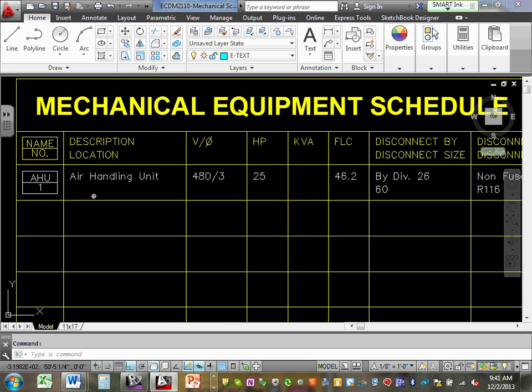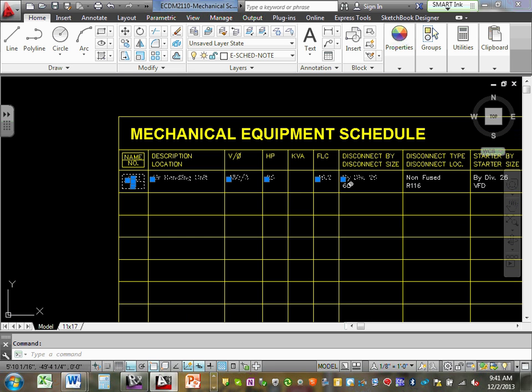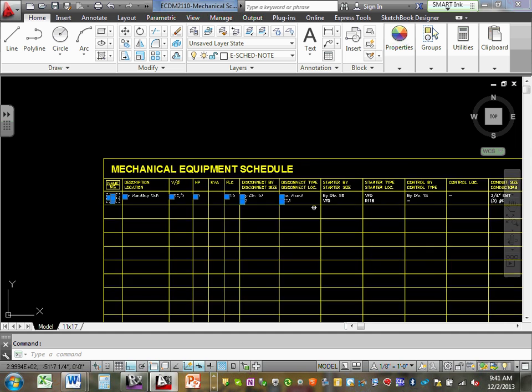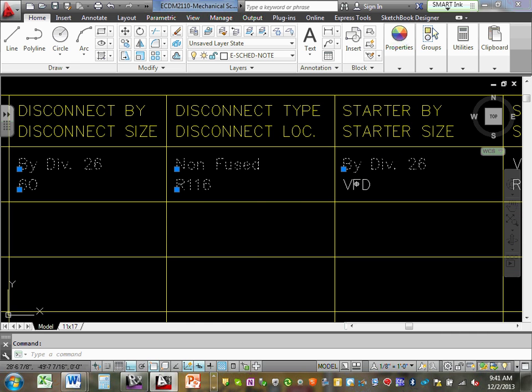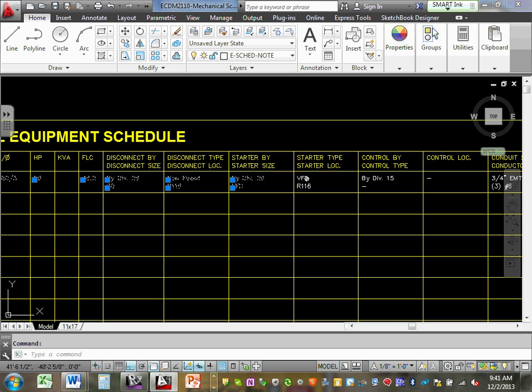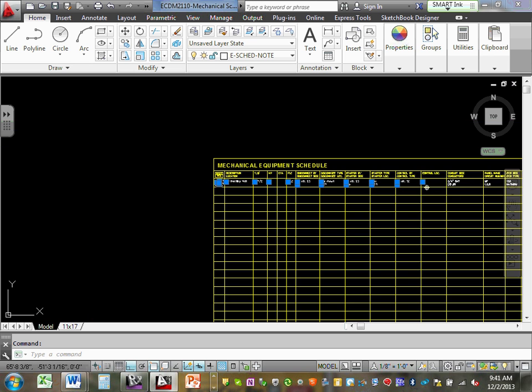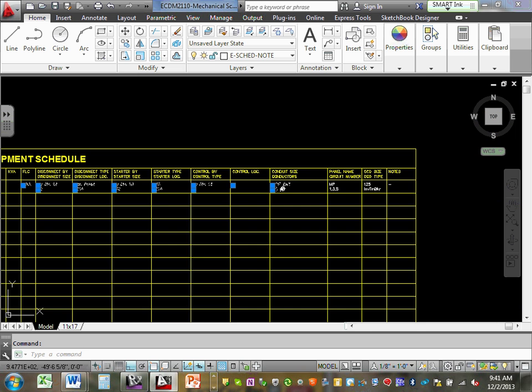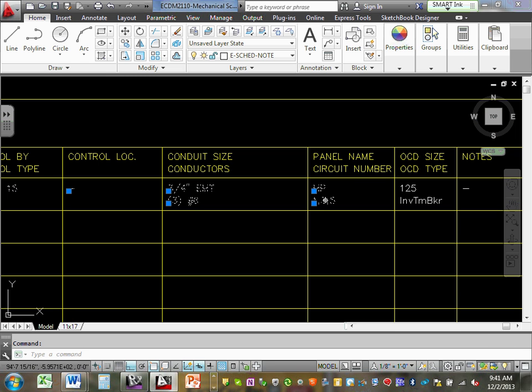Now, when you go to the next equipment, here's what I would like you guys to do. We're going to copy them. So click on everything that you've done here. Just click, pick them up. Can you guys see that? Make sure you pick each and every one of them so we can get them. See, I'm picking them up all the way, and I'm going to copy them. Make sure you don't pick anything other than the text.